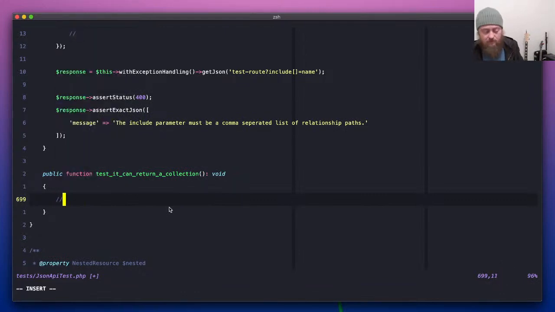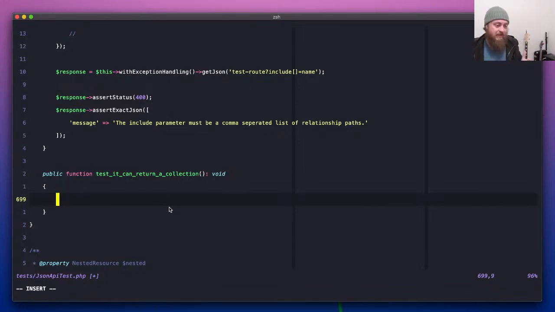We'll have to write a bunch of tests around making sure that if you've got a collection of things, like a nested collection, that you can resolve a nested collection. So if a user has lots of posts and each post has a lot of comments and each comment has an author, we want to be able to go collections all the way down and then get that singular author at the end as well. And then we also want to make sure that, even though we're going through all those collections, so if a user has many posts, that's a collection of posts, we can limit the attributes that come through on the posts as well, with JSON API sparse field sets. But I'm just going to stop talking and we'll just get into some code.